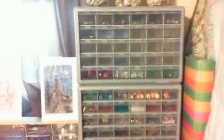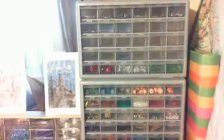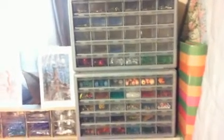Now this one does have some charms and is quite empty since I've been doing some rearranging, but it's ready to go for extras. And then up top is my seashells. There's just a book there I gotta do something with, and then those containers down there, or at least the green and clear one, is my stick pins and beads and stuff like that.